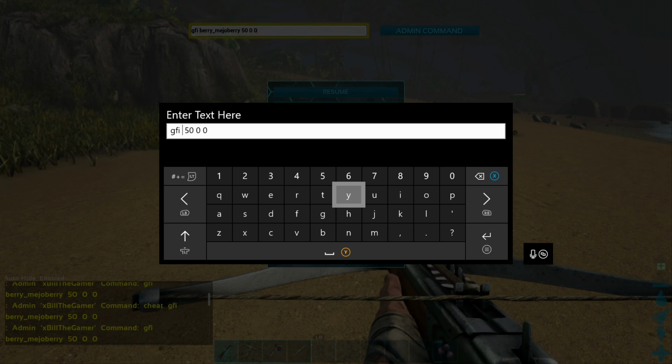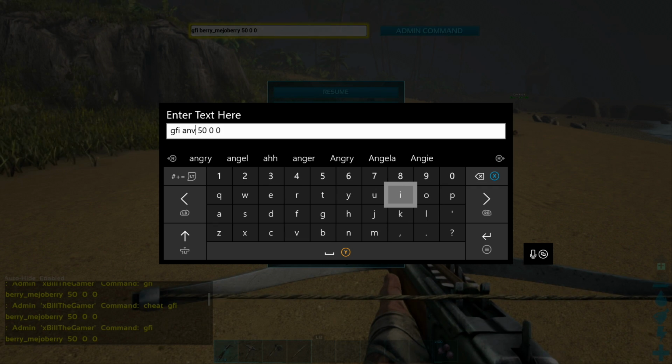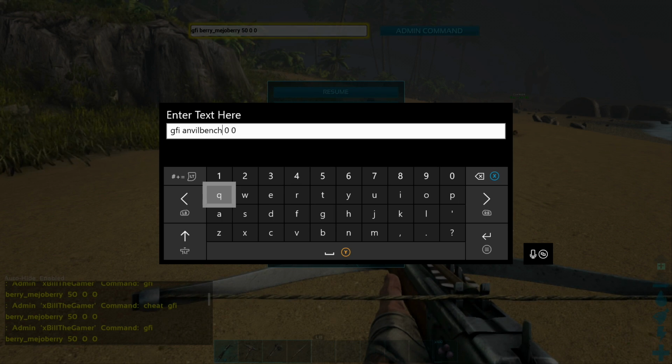If you're wanting to use admin commands in your game on ARK, all you have to do is enable it in the settings, and then once you are in game, if you press your left bumper, right bumper, X and Y all at the same time, it will enable the admin command box so that you can start typing the codes.